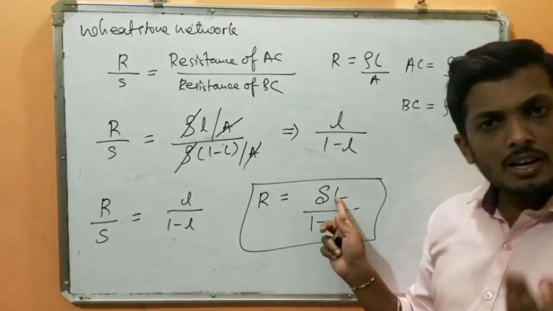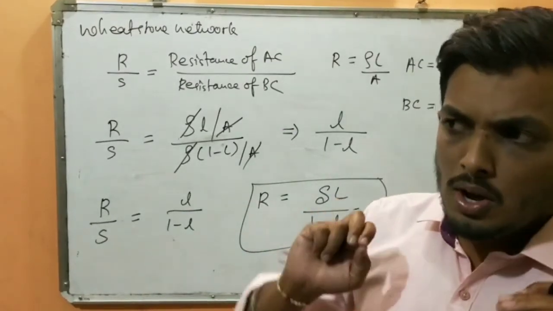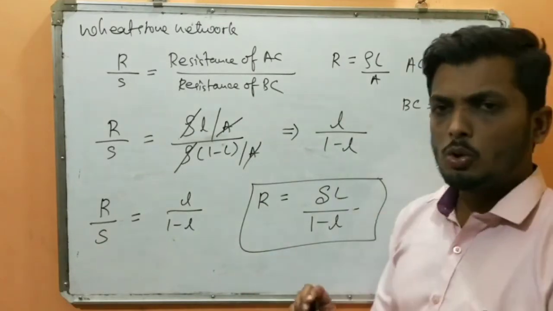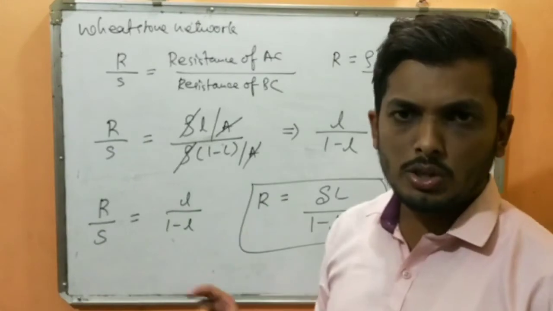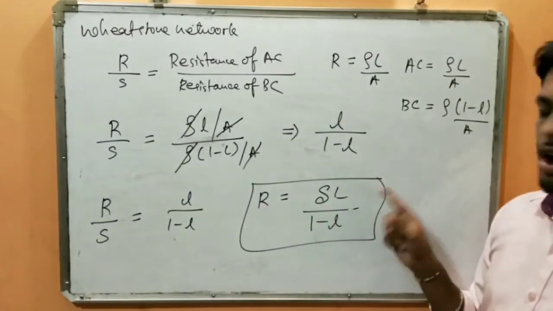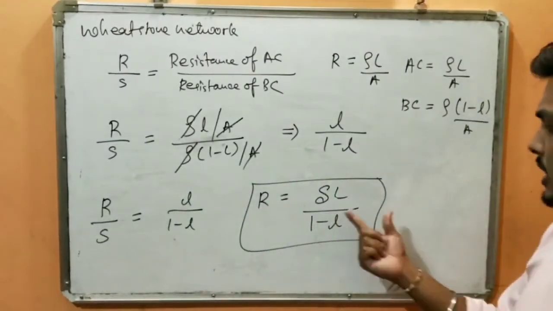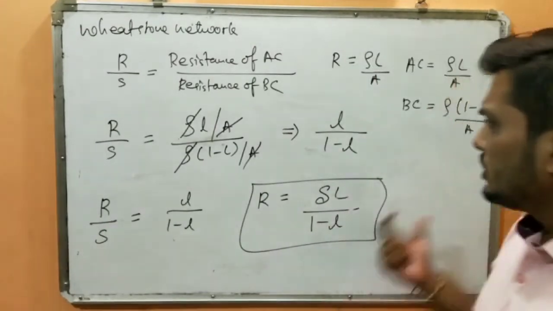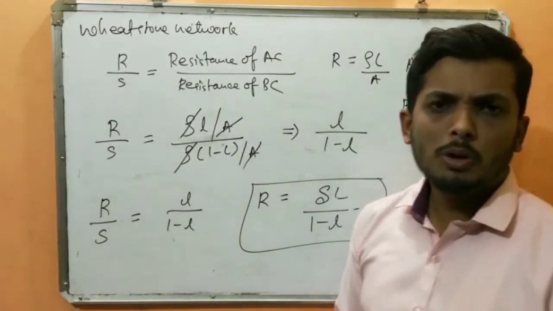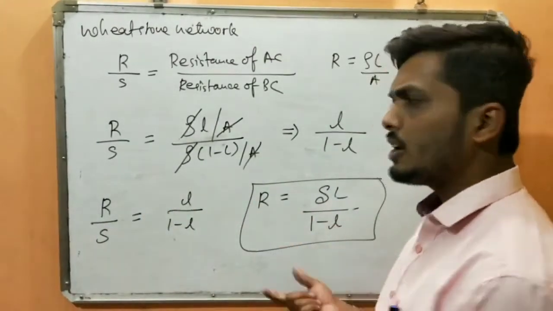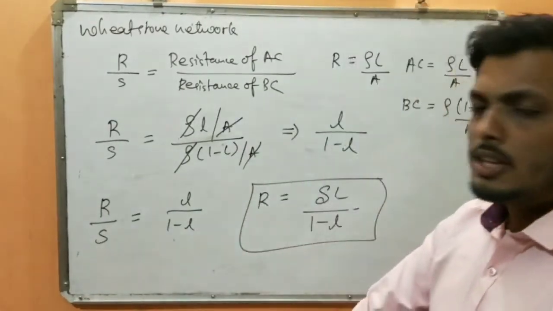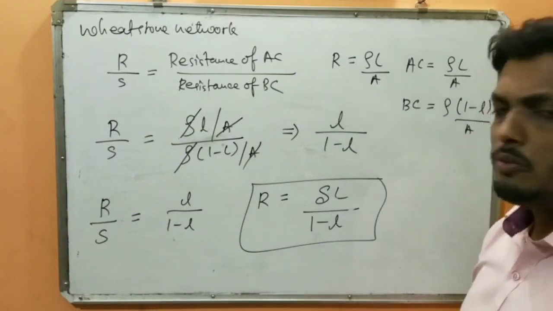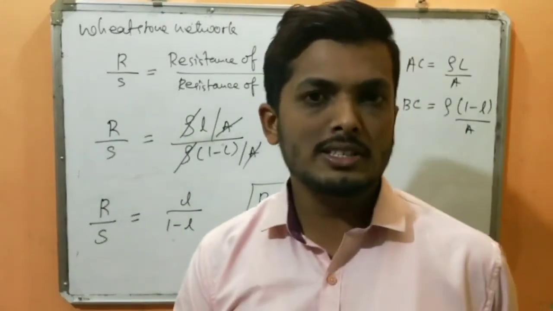This S is under your control. You are going to decide how much resistance you are going to put. S is the standard resistance, or you would call it a known resistance. It's totally in your hand how much you are going to put. As per that, the balancing length will vary. So this is quite a simple experiment, you'll be quite lucky if you get this experiment in the practical exams also. Easily you'll score 30 out of 30 marks. Quite an easy experiment and very easy to understand if you know the balancing condition.